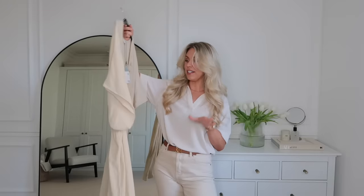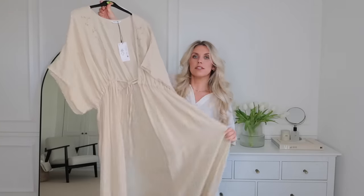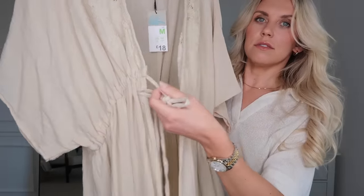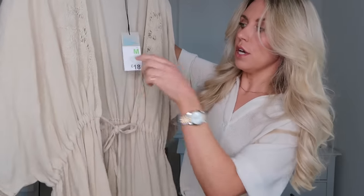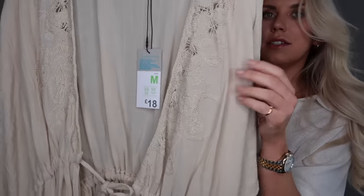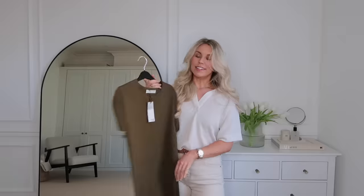I found another beach cover-up, and again it's one of those where you love it and you just gotta grab it. This one is quite floaty and maxi — all the way to the floor — with a simple bow on the front that you can cinch in and gather. I sized up to a medium at just £18. It's got a beautiful lacy design and really nice super soft fabric, so it'll be lightweight, floaty, and comfy. It's a much deeper beige color, so it'll look lovely with my black Hunza G swimsuit underneath.